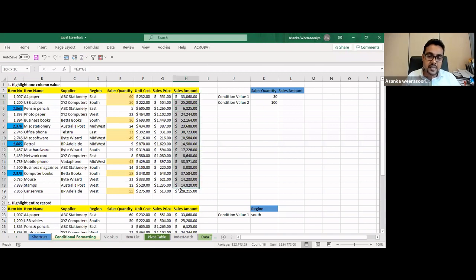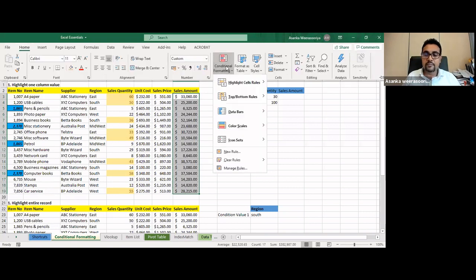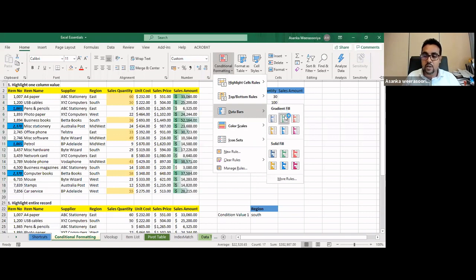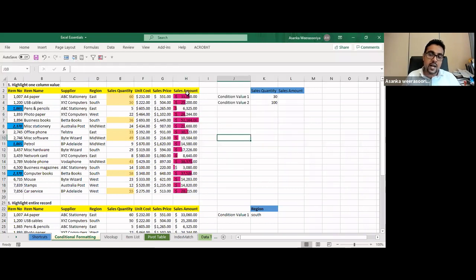First I select these cells, then select Home tab, Conditional Formatting, Data Bars. You can see the two options, gradient fill or solid fill. To give you a clear visual, I select this solid, because if I use a gradient, sometimes it is not clear for you. Now I just apply this color. See, I show this sales amount visually. By looking at the graph, you can understand whether it's a high value or low value. Here this is a very low value compared to others.